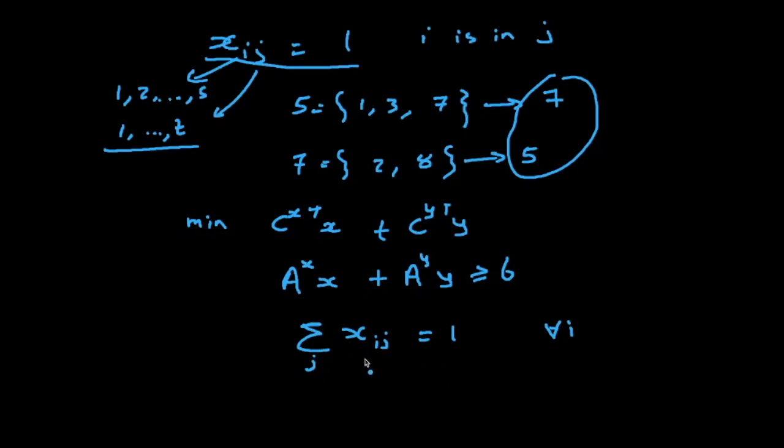And all of these are binary variables, so they are all 0, 1. Okay, and y can be anything. It can be continuous or integer or whatever. So for now let's call the y's all integer variables, right? So this is the problem, and we want to try to break symmetries in this problem, right?